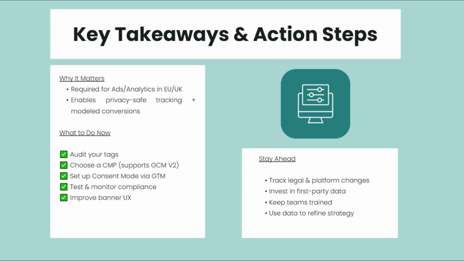Implement or upgrade to consent mode v2. Follow the step-by-step guide we outlined to put it on your site. If you are on v1, upgrade those scripts to include the new parameters. Test thoroughly. Use dev tools and tag assistant to verify the behavior for consent, given and denied scenarios before going live. Review your privacy messaging. Perhaps run it by a fresh set of eyes or compare with industry best examples to ensure clarity and compliance.